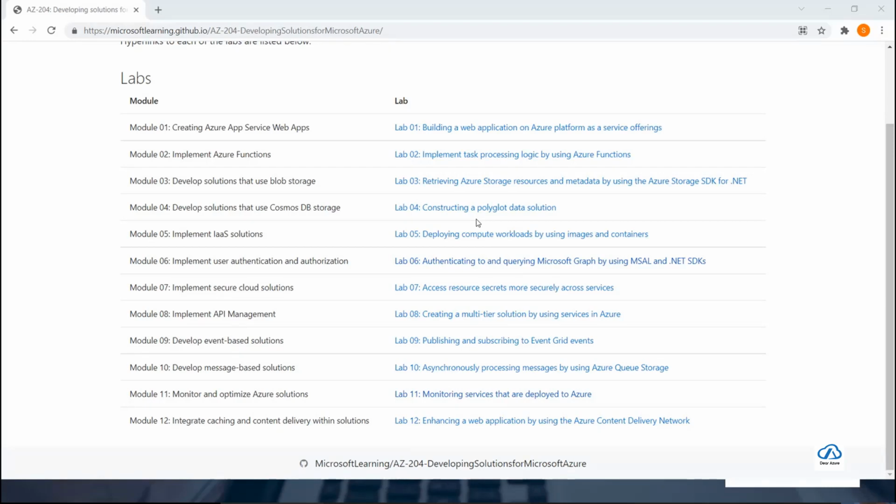The previous MS Learn was not directed only to the certification. It was for anyone who wants to be a developer in Azure and what all they should know. But these 12 labs are directed to the 204 certification, so you can clear the developer track as such. So I recommend that those who are planning on getting certified, this is what you have to hit first.